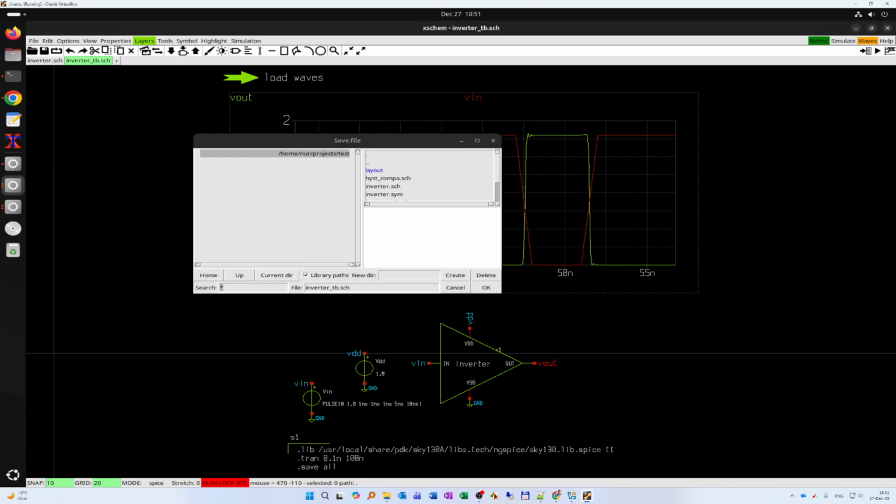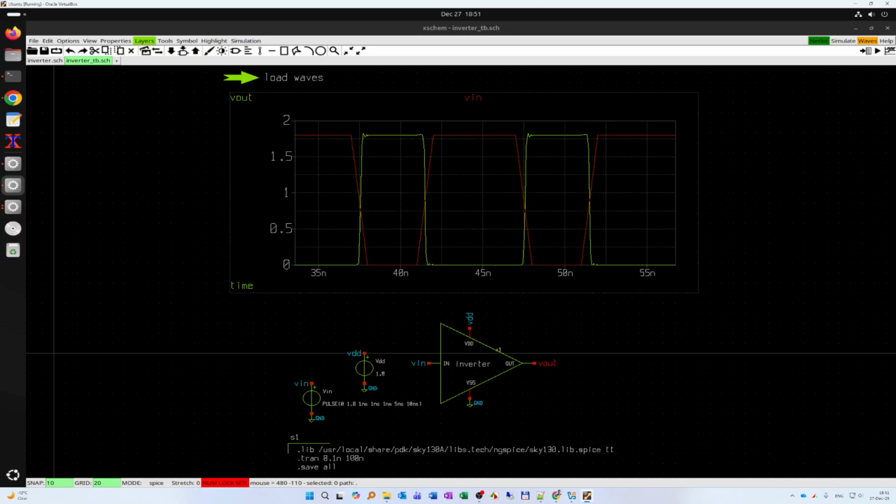In the current folder, I'm going to save it as inverter test bench PEX, which means parasitic extracted. Click OK. Now, in this test bench, I'm going to include the extracted netlist.